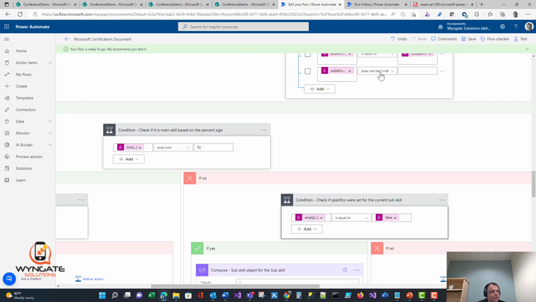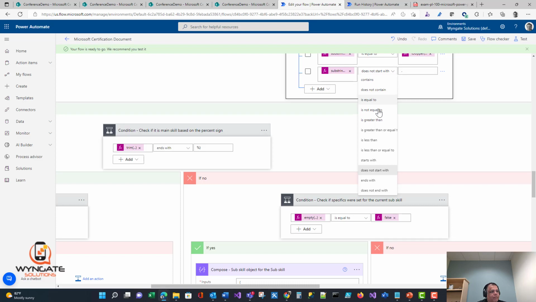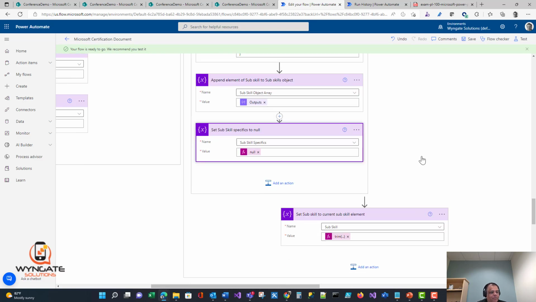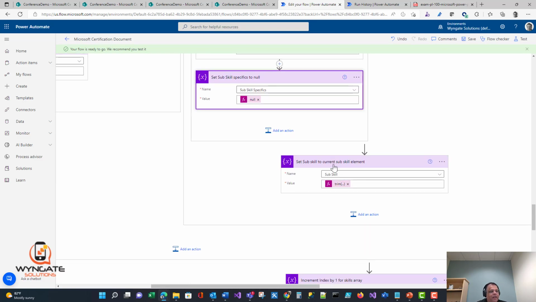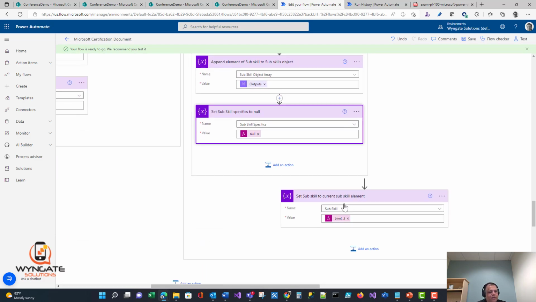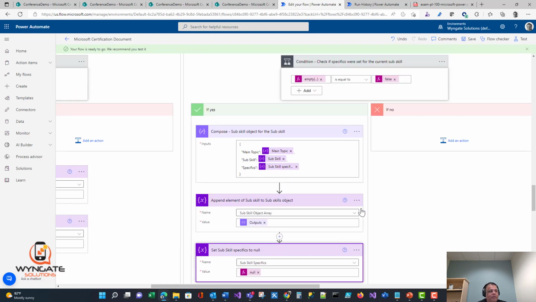Actually, this needs to be changed, because we are just getting the first item, so it is always going to be a dot. Anyway, here we are again composing the subskill object and adding it to the array, and again nullifying the subskill specifics. And if there were no specifics, then we put that value into the subskill variable.